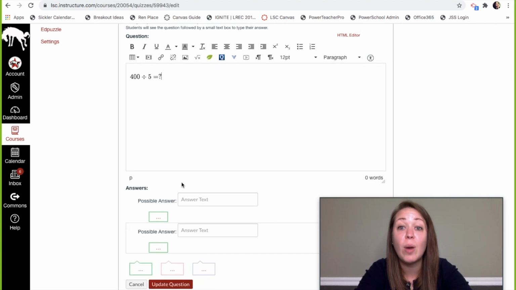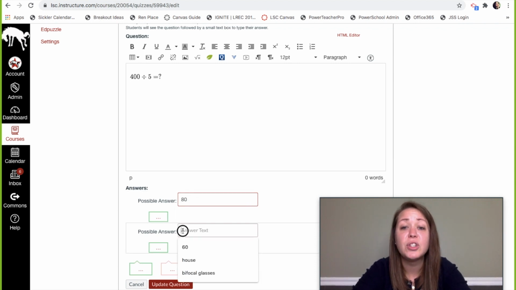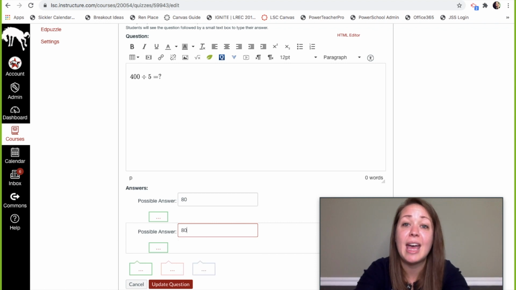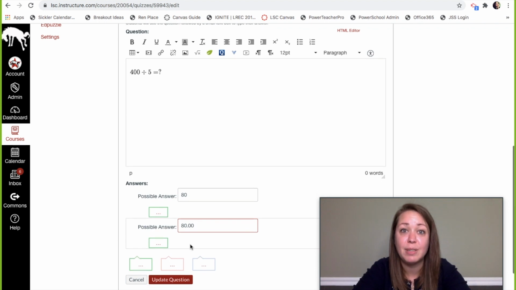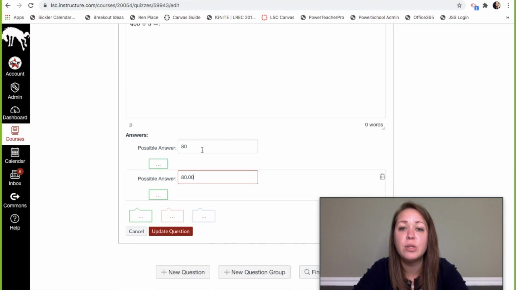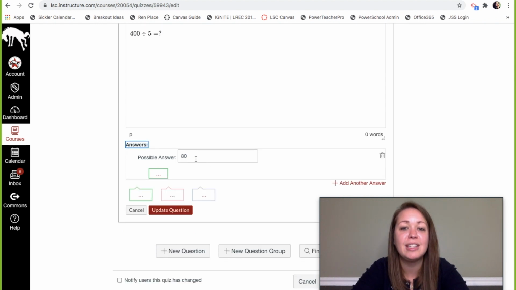So for this question, the only answer that I'm going to give credit for is an answer of 80. If you foresaw your students typing in that answer a different way, you could put in possible answers that you would also accept. But like I said, I'm only going to accept 80 written this way. So I'm going to hit the trash icon and show that this is the only possible answer for this question.